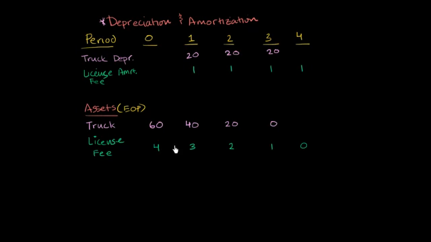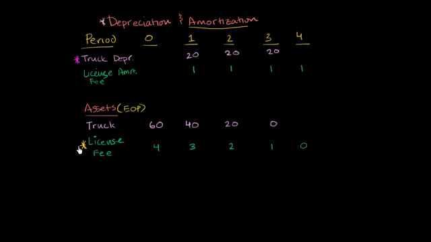So mathematically, they're the same thing. Even philosophically, they're the same thing. The idea that instead of expensing these expenses all at once, you're saying, look, they have some useful life. Let me spread out the expense over their useful life. The difference between the two, and you might have already realized this, is depreciation is when you have hard assets. If you have a building or a truck or some type of equipment, you would depreciate that asset. If you have a non-hard asset or a financial asset or something that's less tangible, then you would just amortize it. This is just a different word depending on how tangible the asset is.